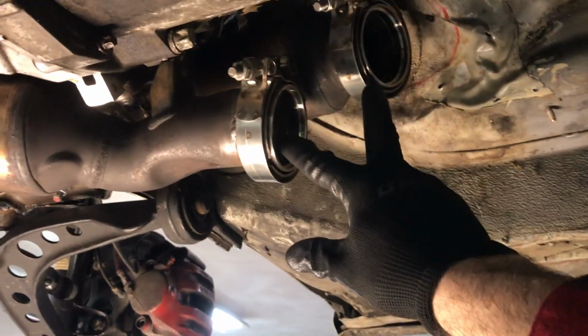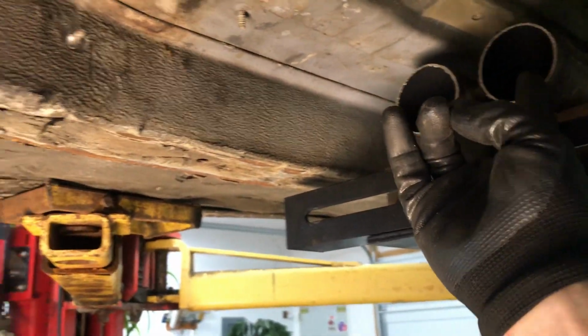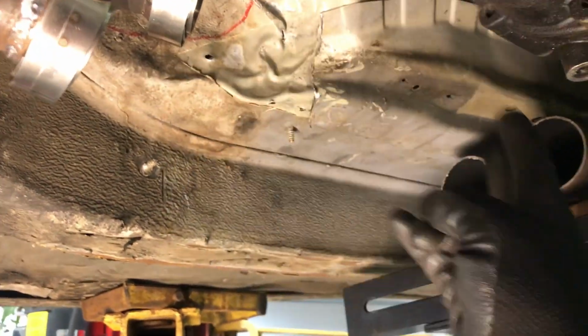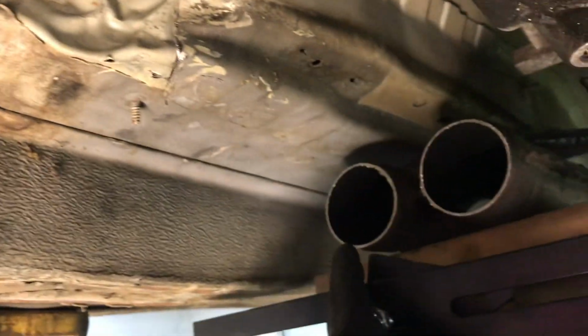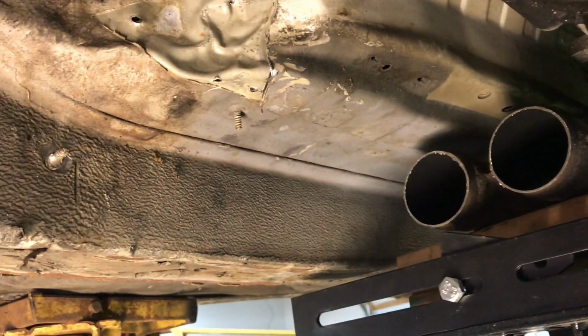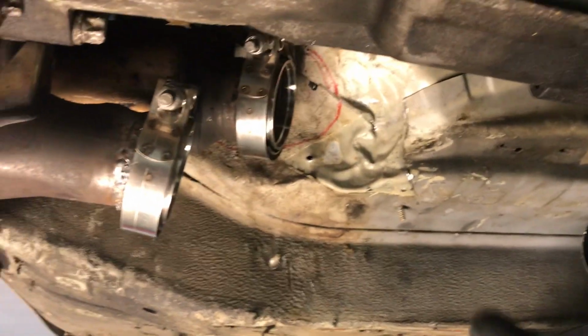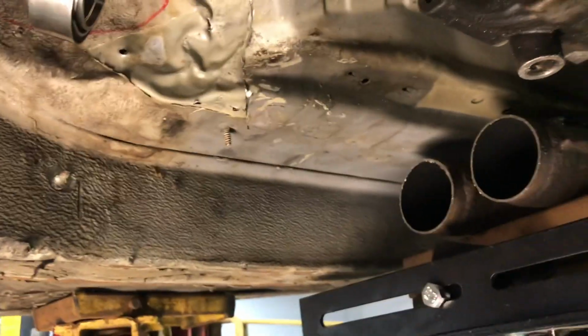We need to connect two of these guys to two of these guys. I don't care which one you connect to which. Overall, the lengths are going to be just about the same, very minimal difference. It's basically a matter of routing, which one is easier to route. Personally, I think that if we go up here and go to that one and then cross with this one underneath and go to that one on the far side, that might actually be easier. The alignment might be a little bit more difficult, but overall, I think it might be easier than taking this guy and trying to route it around here and get it over here. So either way, I don't know. I've got to figure out what I want to do here.